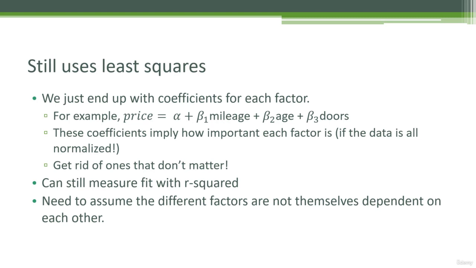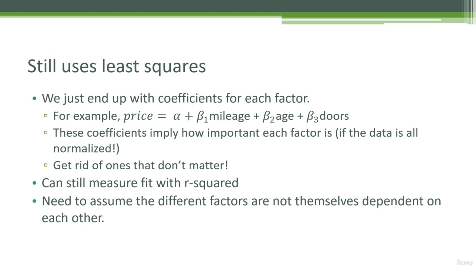Now, this assumes that all of your features are normalized going into it, so you can actually compare those coefficients together fairly. If they're not normalized, that coefficient will also be working to scale that feature into the final result as well, and that can also be informative. If you actually work out the values of beta 1, beta 2, beta 3, and whatever else you might have, that can also tell you a little bit about what features are actually important for your model. So if you end up with a very low coefficient for a given feature after things are normalized, that might be nature's way of telling you that that feature isn't actually very important for predicting the thing that you're trying to predict. And that can help you to simplify your model by eliminating feature data that you don't need, so that's a very useful thing. That's called feature selection, and it's often a very important part of building a good machine learning model.